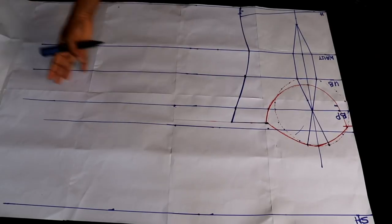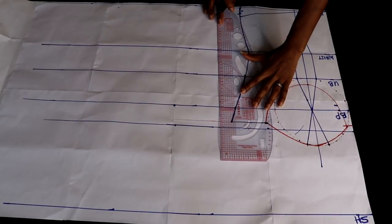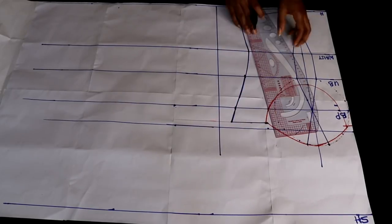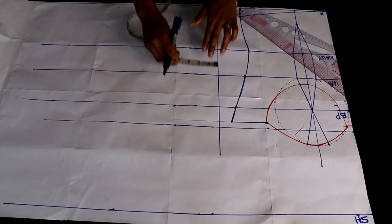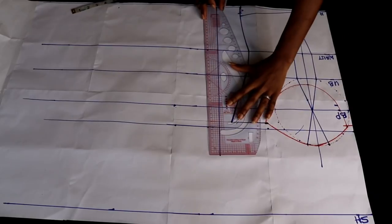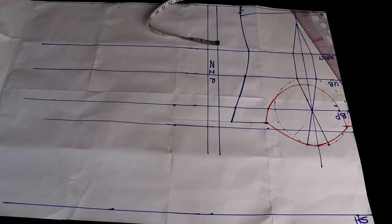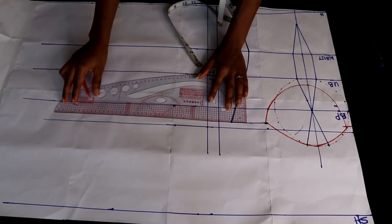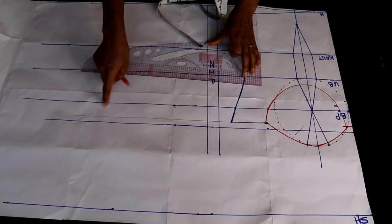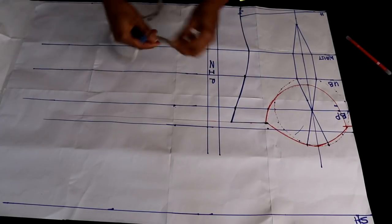Okay, and now we are going to be drafting our back panel, and I'm going to be making use of this part because we need those same horizontal lines. So I'm just drawing a straight line to serve as my starting point, and I'm taking my zipper allowance of 1 inch right now. So I'm connecting that point together now, and this now is my zip allowance. Okay, then I'm also extending this line. You remember that that's going to be the edge of our tube top now. So we need it to continue to the back as well.